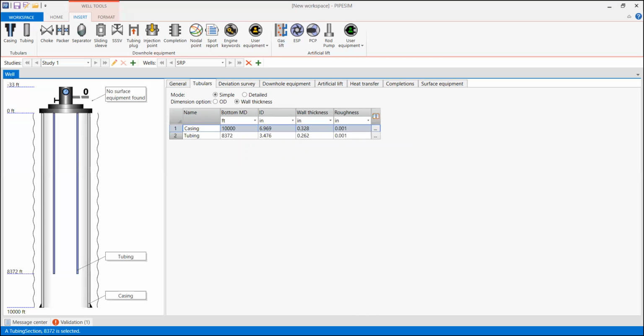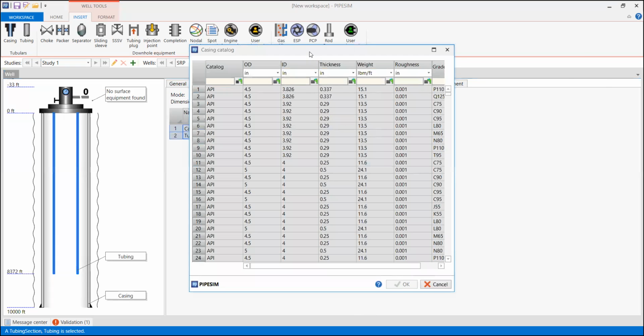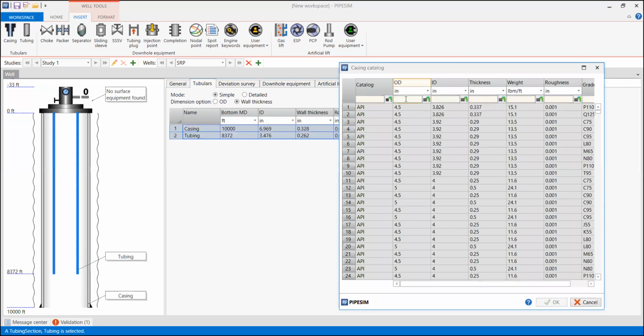All right, so we have constructed our casing and our tubing. So you can copy your value from your spreadsheet and then paste it here, or you can also type in manually, and you can also take your casing and tubing from the catalog like this one. So this is the catalog. You can just type in the outer diameter or the ID, all right, anything you like.